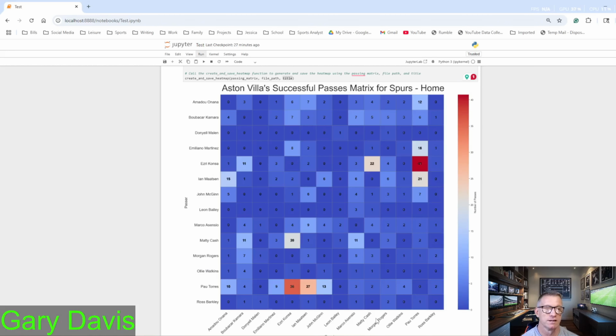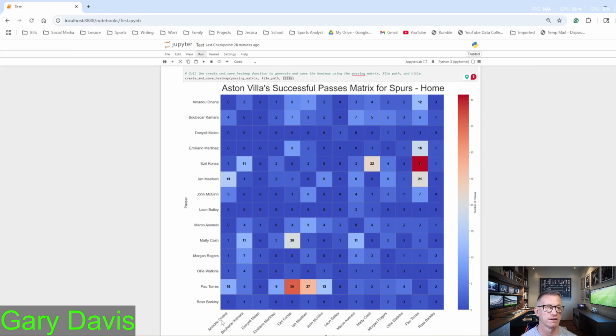If you're looking as we try and find players in the midfield, you'll see that Konza passed 11 times to Boubacar Kamara, and that was pretty successful there. Matson and Onana was pretty high.